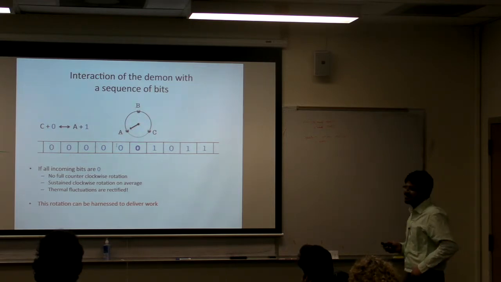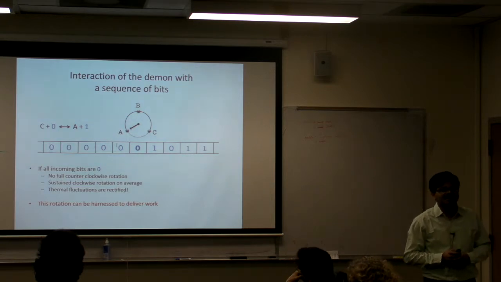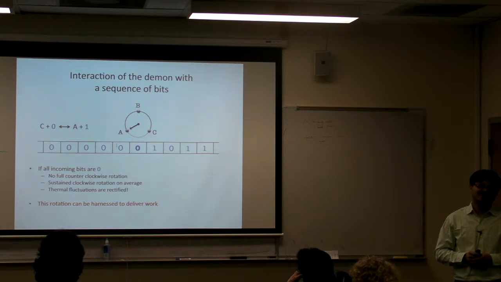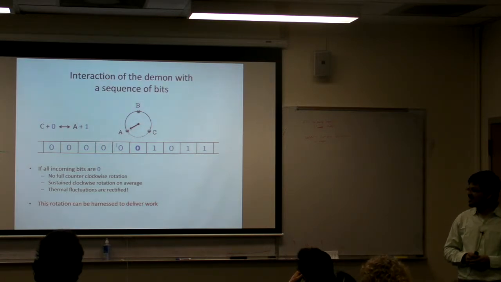Sorry, I have another interpretational question. You're setting up here, I think, to convert a stream of zeros to work. Right, they're not random. So how is this analogy back to the original demon where I'm converting thermal fluctuations into work? You're taking order and turning it into work. That actually, just intuitively strikes me as a little more plausible.